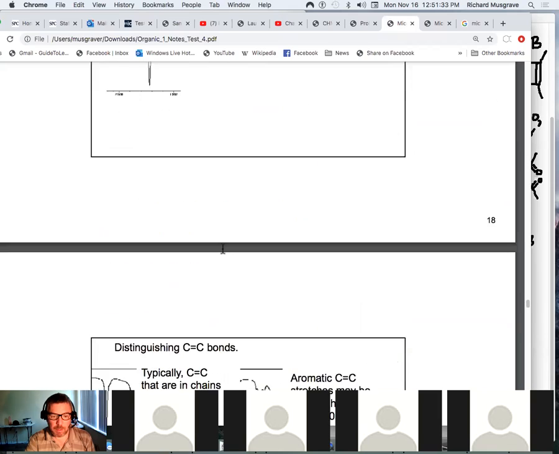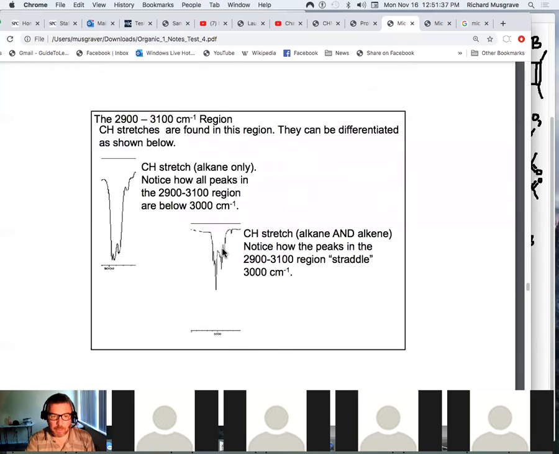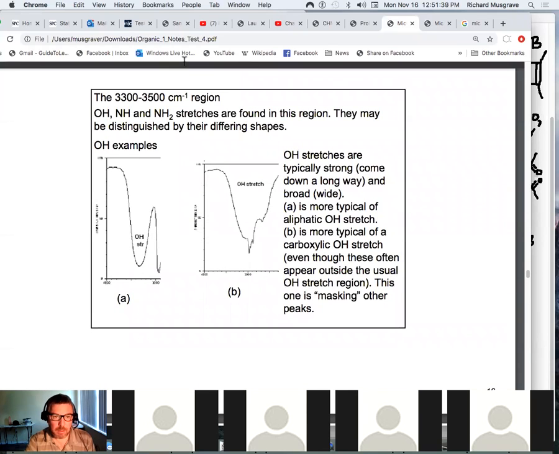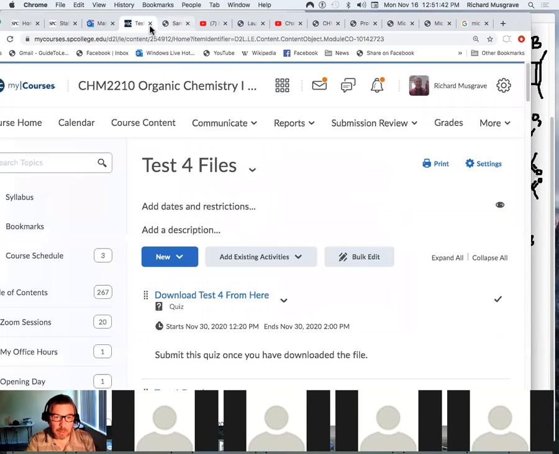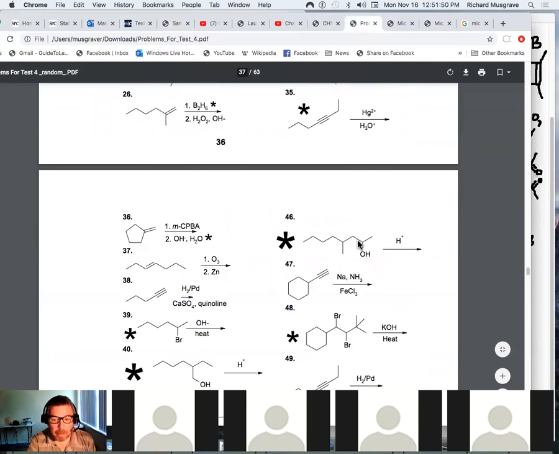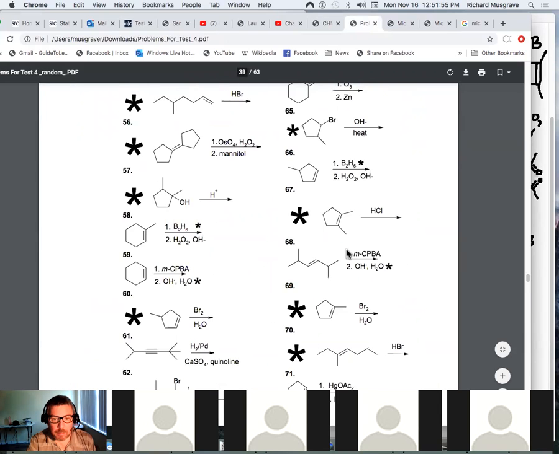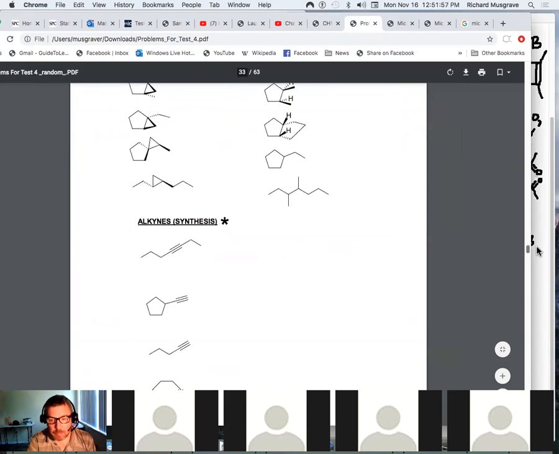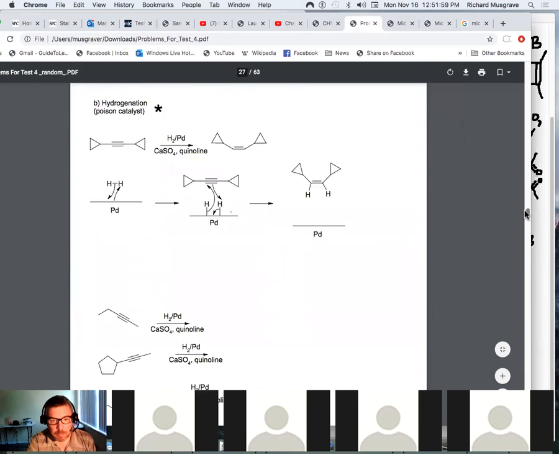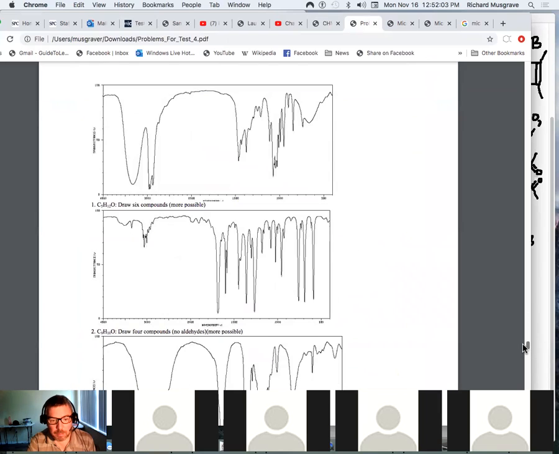Let's see if we can get a full one here. Actually, I probably don't have a full one now I think about it. All right. Let me pull up. Oh, hang on. I do have it here. Hang on. Find it. Probably is. Here we go.